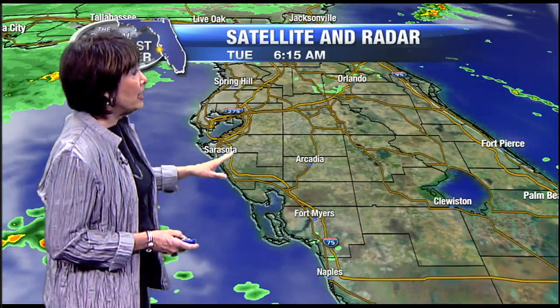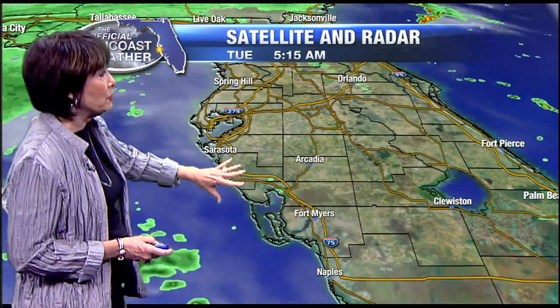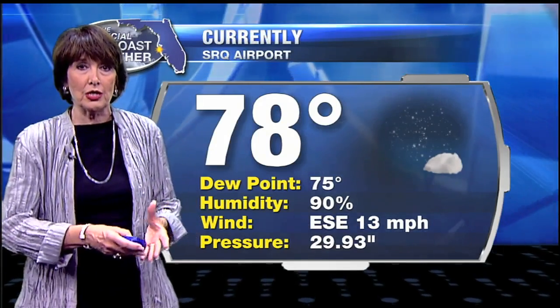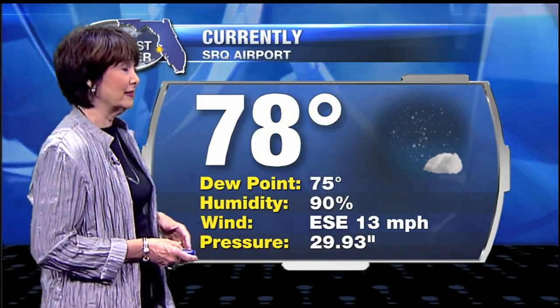Make sure you've got an umbrella handy this morning because you're going to need it for the rest of the day. And the rain showers that we've seen throughout the morning hours have dissipated. And for the most part, we're looking at partly cloudy skies, but we've got the cloudy weather starting to come on back into the picture. So that's what we're going to be seeing predominantly throughout the morning. And then, of course, later on today, we'll get the showers and the thunderstorms. We start off with a 20% chance of rain. We go all the way up to a 60% chance by 5 and 6 o'clock tonight.